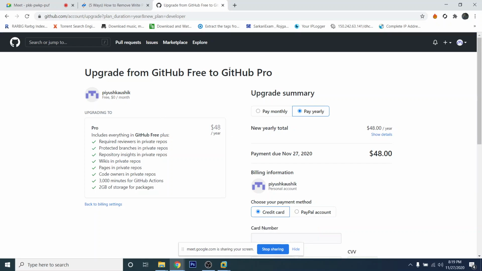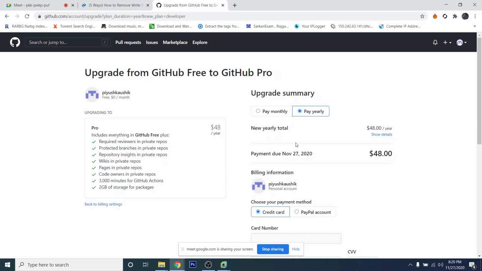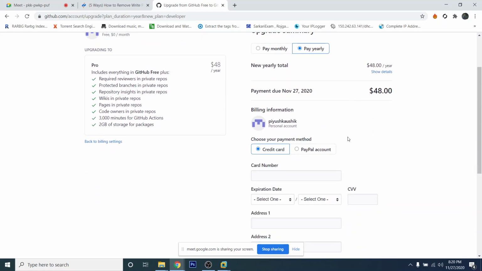Similarly to other tools, it also has a pro version, which includes all these features: required reviewers in private repos, protected branches in private repos, repository insights, wikis in private repos, pages in private repos, code owners in private repos, 3000 minutes of GitHub Actions, and 2 GB of storage for packages. So this is how they earn money.